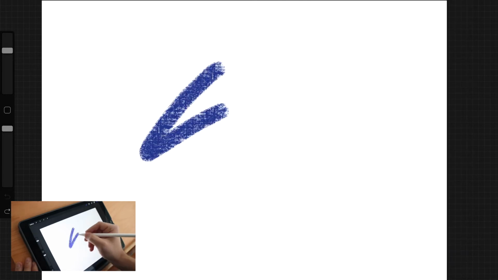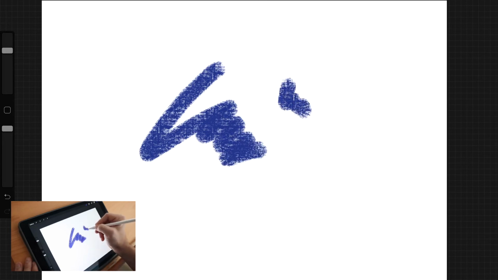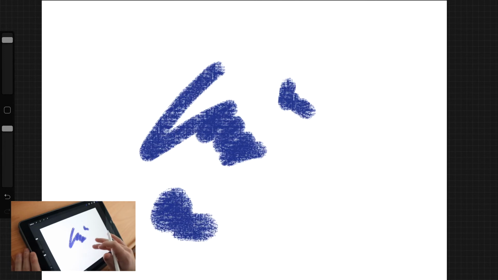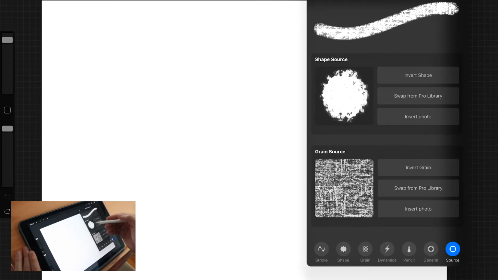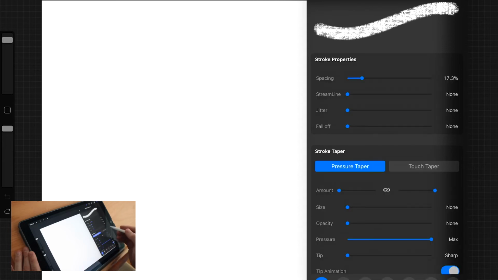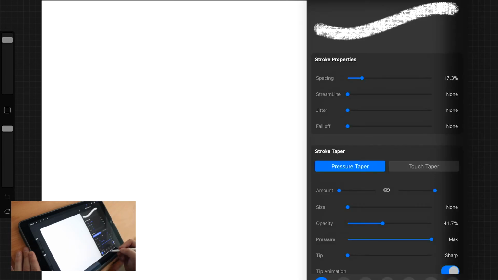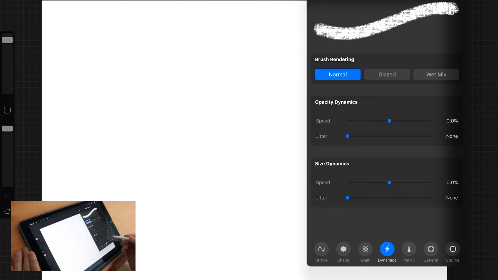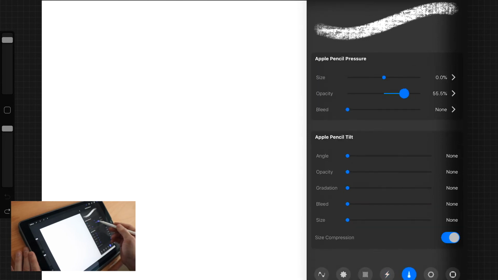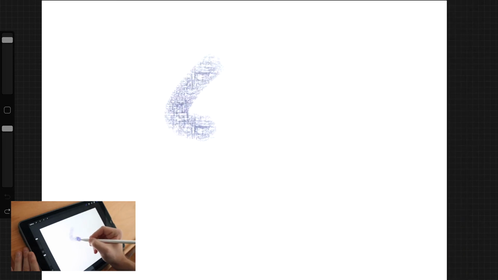So as you can see, when I come in here and brush, now I have that acrylic texture. And what I like to do is when you come into it, you have your brush, you can tweak all these other things. So I'm gonna go to opacity under taper. Let's see here. Okay, so if you come over here under pencil and then mess with that opacity, that'll be your opacity shift with how light or hard you press on the pencil.